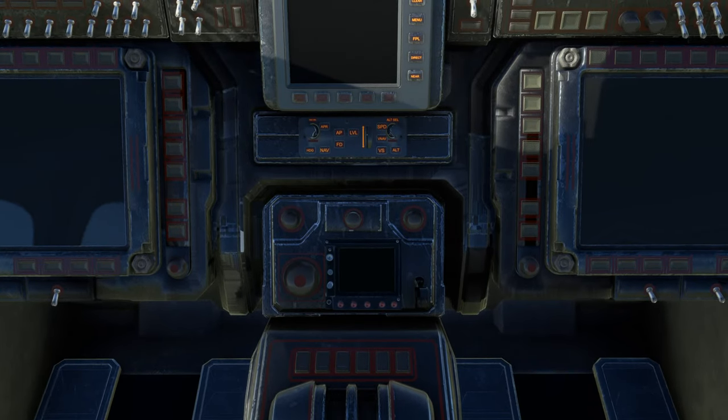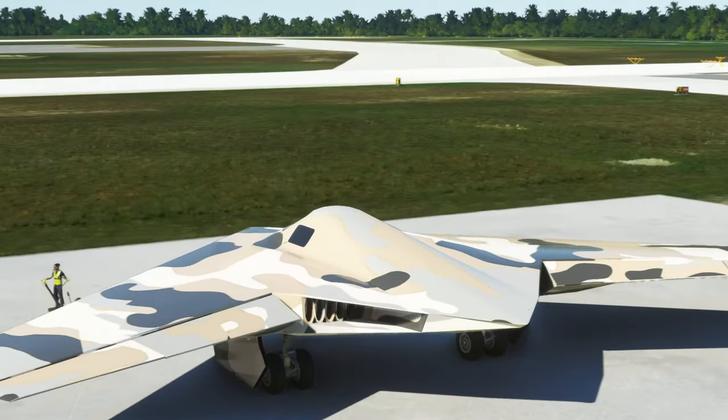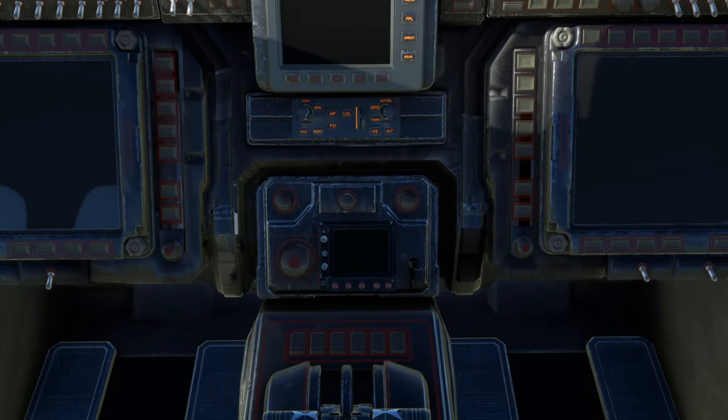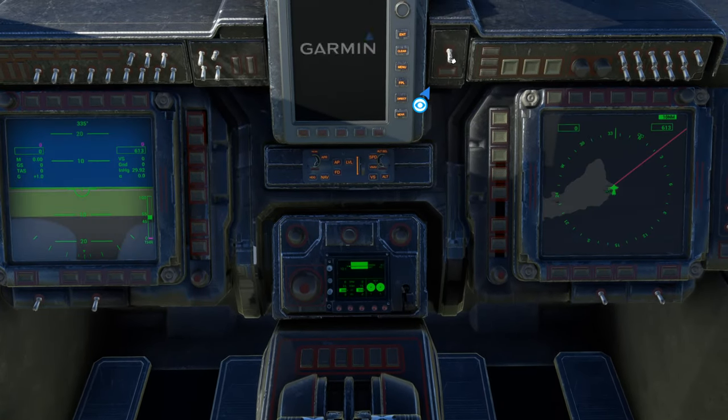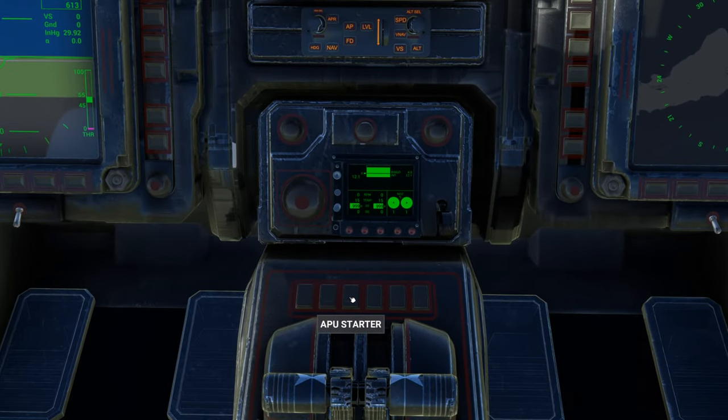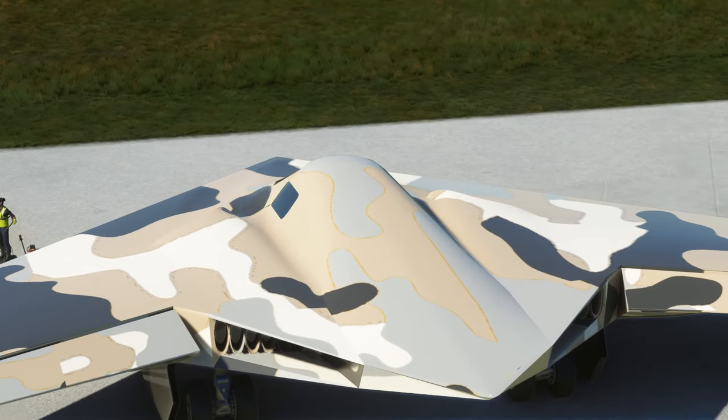Check my volumes, and I'm going to turn the music down a little. Throw avionics on for now so I can see what's happening. See the engines coming up.